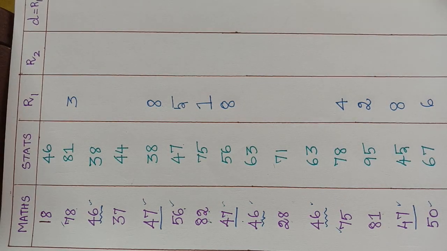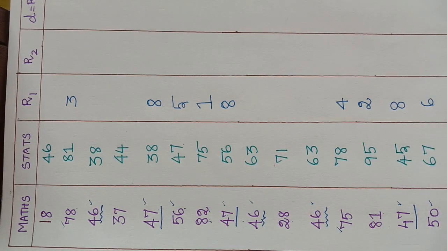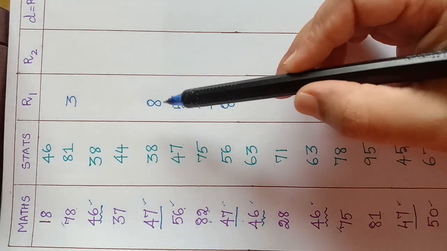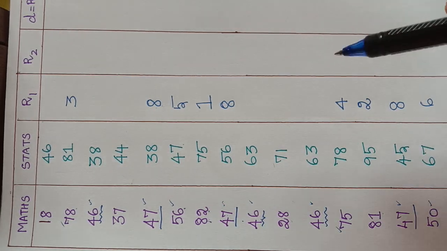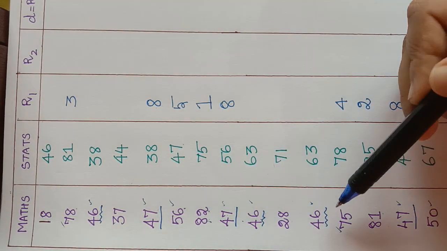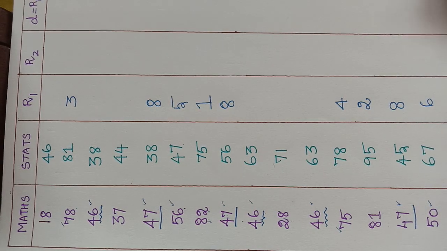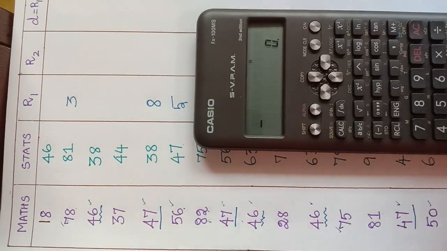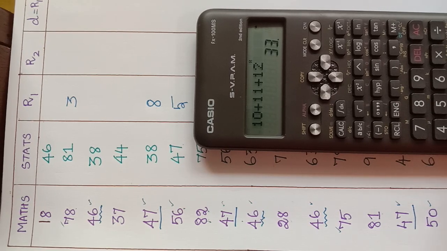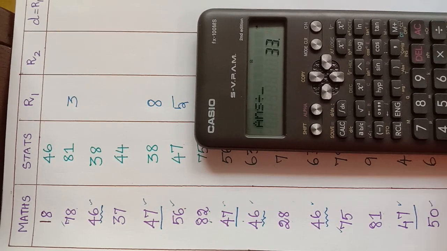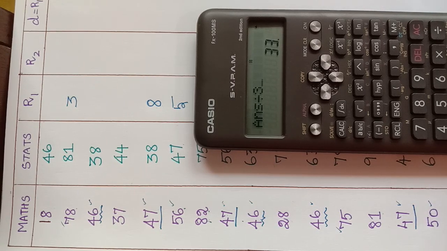So what are the next 3 ranks? We have completed 7, 8, 9 because we took the average of 7, 8, 9 and we have given. Next rank should be 10 and after that 11, then 12, because 3 numbers are repeated now. So 10, 11, 12 we have to take the average. So 10 plus 11 plus 12 equals 33 and divided by 3 we have to do. For average we added 3 numbers, so divided by 3 and we get it as 11.